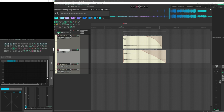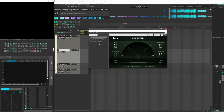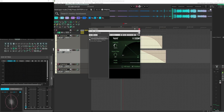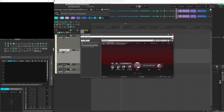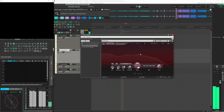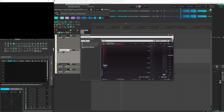And then I've gone ahead and done some bus processing on both of those. Pretty standard stuff, just a recenter to bring it up the middle, removing the transient, because we have enough transient as it is in the base design. Some heavy compression with the tape emulation. That's also reducing the dynamics and bringing up the sustain a bit, and just a safety limiter.